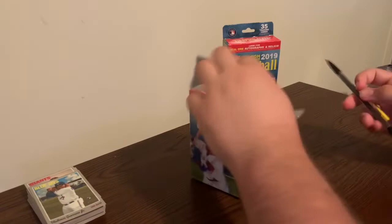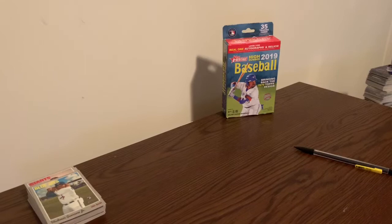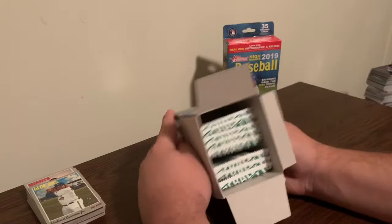I'm having a hard time opening this box. I got a pencil and a box cutter. I think tomorrow I'm going to go into a local card shop in Erie, Pennsylvania. I might pick up a hobby box of this stuff - it's a $250 card set, not that hard to build, so I might go for it.